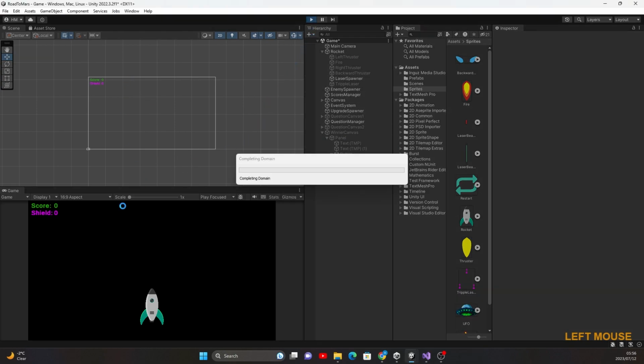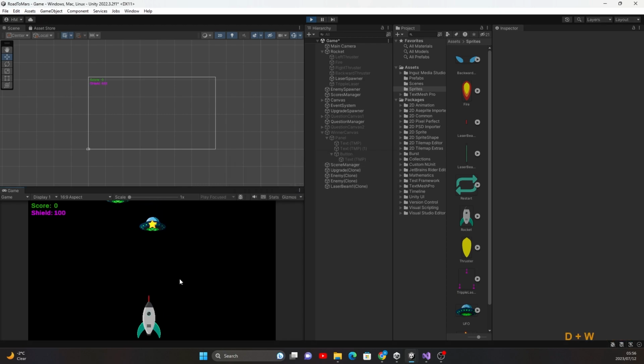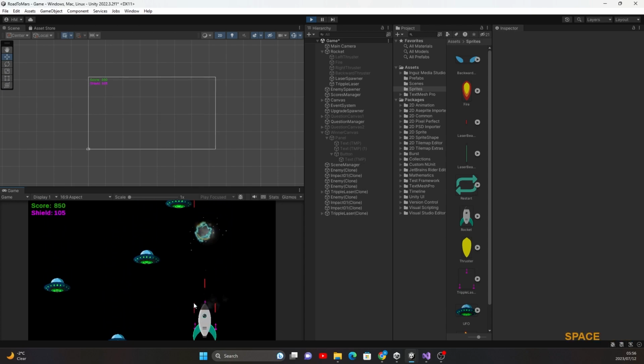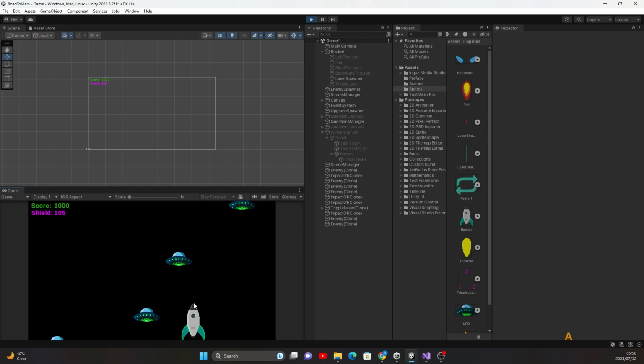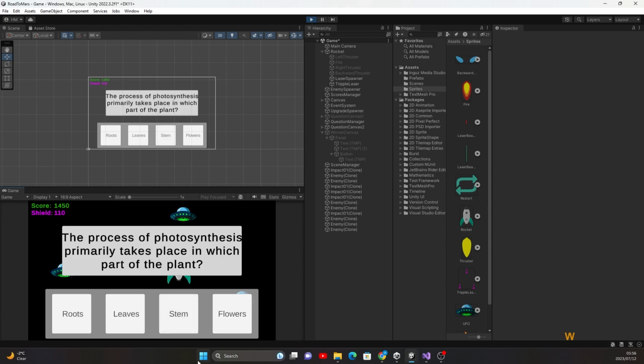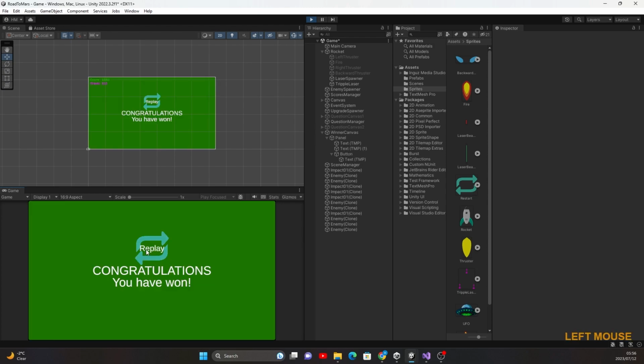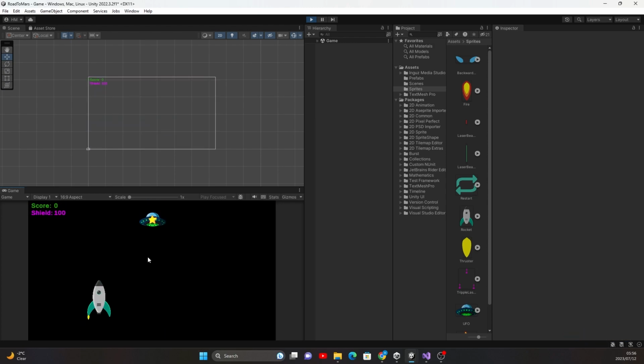But in the Rocket it works best, and as soon as we've done that, it should work. So let's see, when do we get our next reward? Congratulations, replay, and the game starts immediately again.